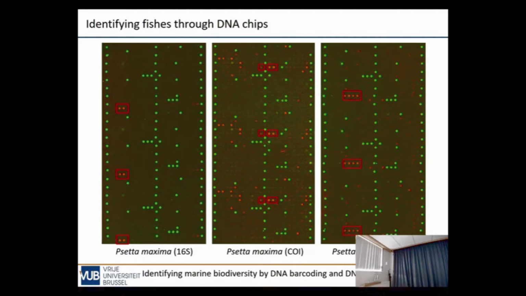And in cytochrome B, again, here in the box, these are the probes that have been designed for Zeta maxima. We have the signal here, but we also have some false positives elsewhere. So in summary, it turns out if you want to design probes for microarray, then actually 16S is much better suited, because here we have a clear strong signal and very few faint false positives. But if you set your threshold a little bit higher, you can filter out the false positives. But with the other 2 marker genes, we got a lot of false positives.